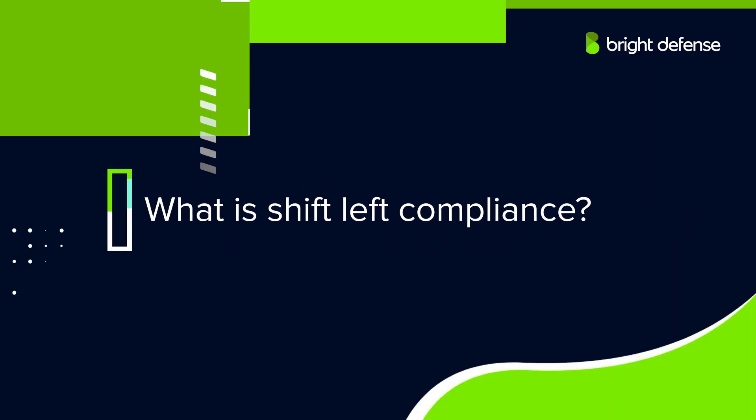What is this shift left compliance? This is Drata's probably greatest innovation so far in the marketplace. Shifting left compliance is really thinking about compliance before you hit the production environment in your SDLC — your software development life cycle. Pretty much every other compliance automation platform looks at only the evidence post-production, meaning committed code that is live. Shifting left means you're actually looking earlier in the SDLC: when the code is created, as the code is being committed, we're actually checking your code — and specifically your infrastructure as code — to ensure that it is compliant.